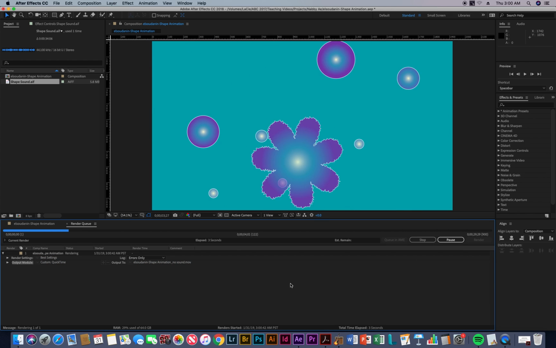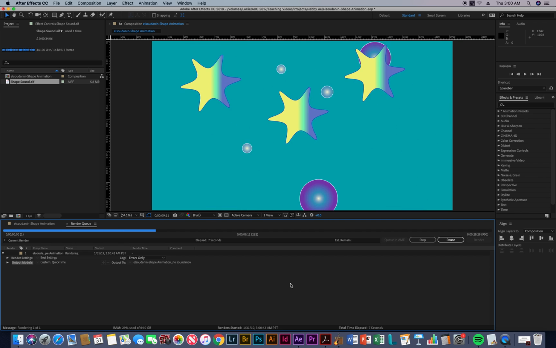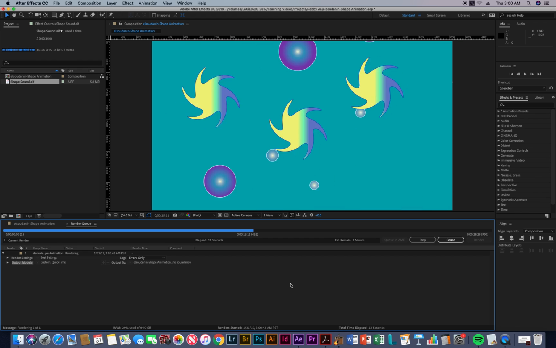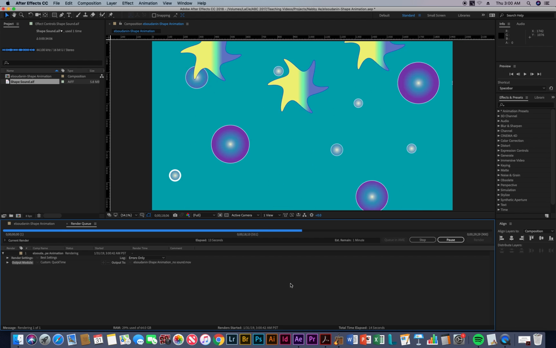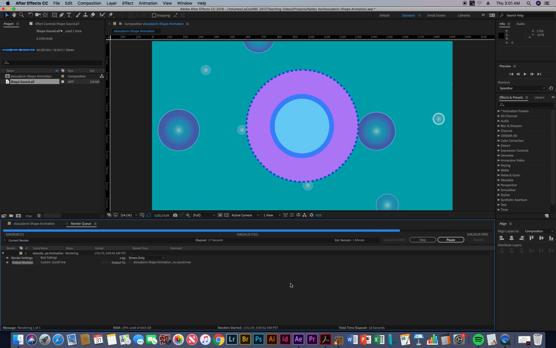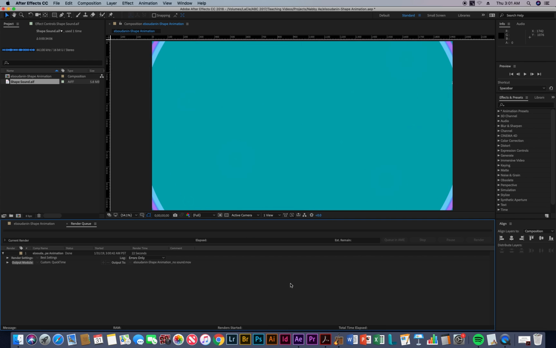I'm making this version for the purpose of dragging it into GarageBand and then editing the sound to the visuals. If you prefer to work that way, it's a great way to work, because then you can be more specific about the sounds that you come up with and edit them to the visuals.